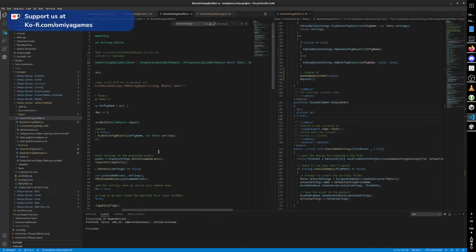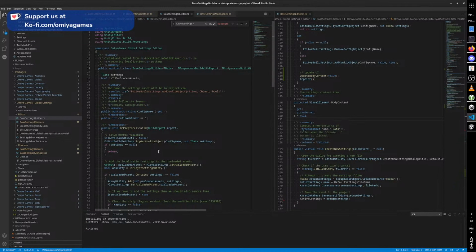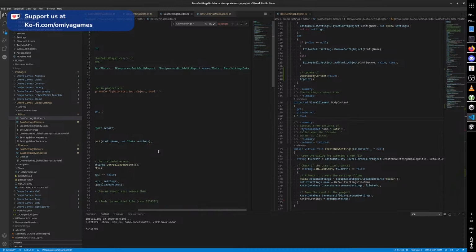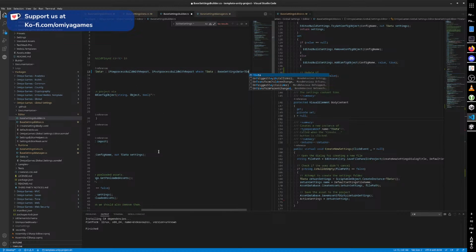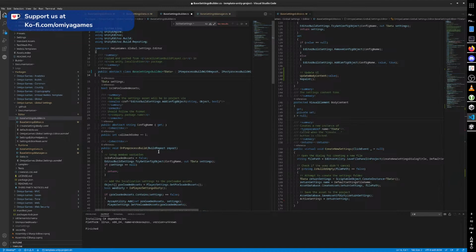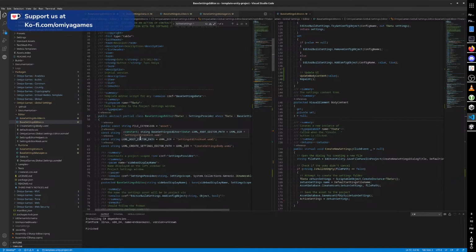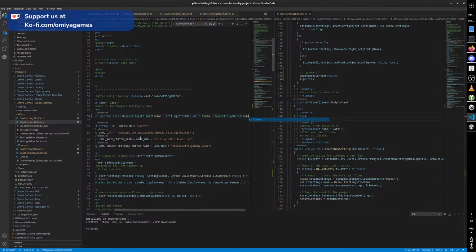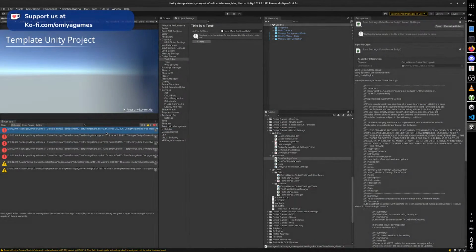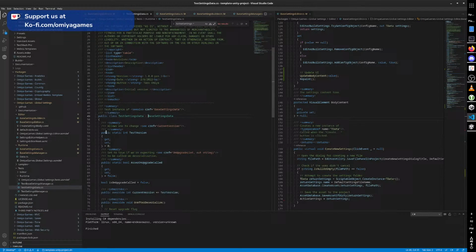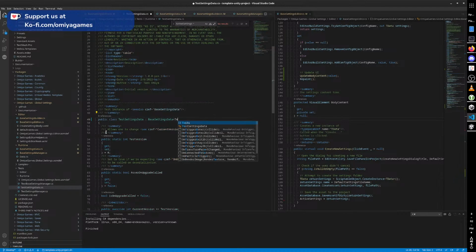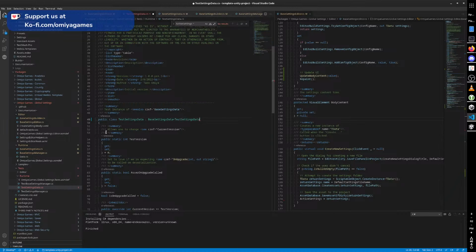Settings builder. Confusing as that's going to be.